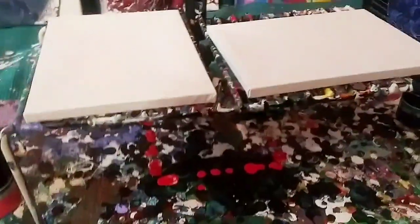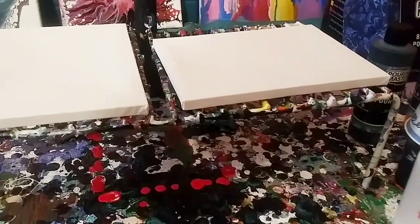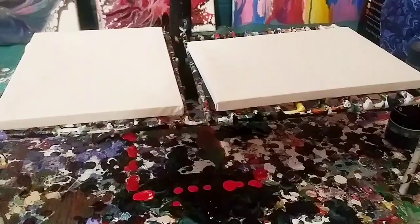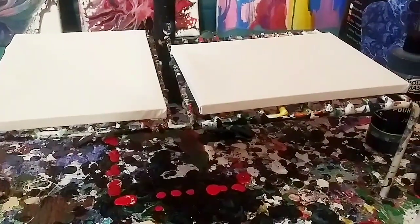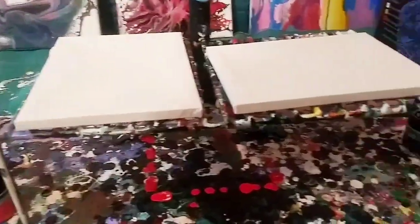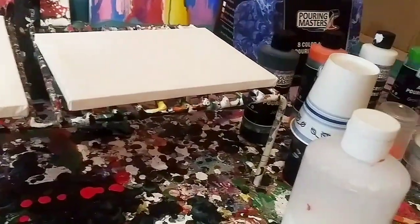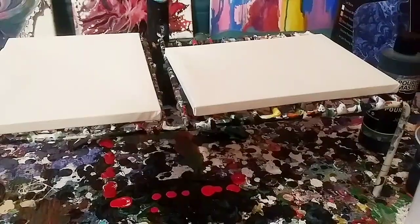I just want to do two different techniques, and experiment with the pouring medium and see how it goes. All right, so I will be back and we're going to get started with this pour. I have talked long enough as usual. I will see you in a sec. Let's get started.